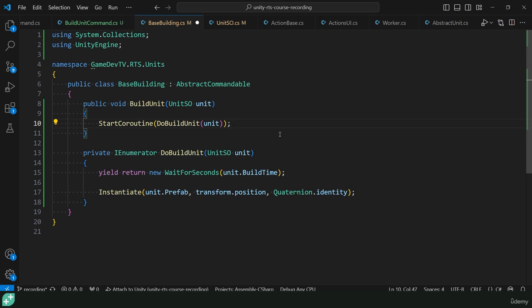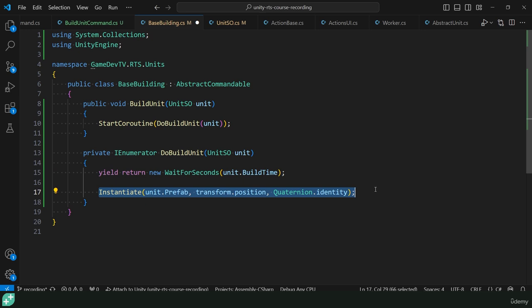We just think of coroutines as functions that are queued to execute in our update function. All of those coroutines will be executed. We'll check if this condition, whatever it is, in this case, our condition is we want to wait for 5 seconds. If that ends up being, okay, hey, that time has passed or that condition is true, then we're going to execute whatever comes in here. In our case, we're going to instantiate some prefab.